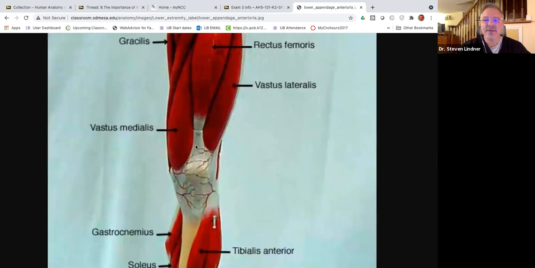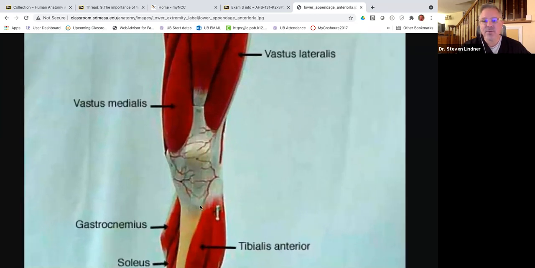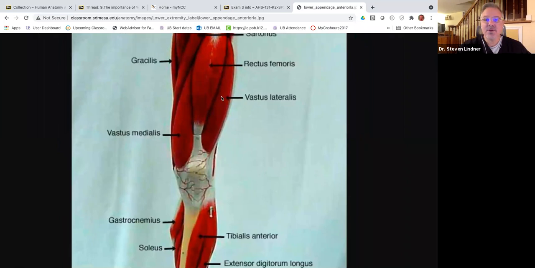We could see that there's a little bit of a tendon here. Then we see a bone right there. That bone is the patella. And then we see that it crosses over the patella and attaches to the tibia right here on this bump. So now you have to think back to osteology. What is this bump right here? This bump is the tibial tubercle, aka tibial tuberosity. So all of the quadriceps cross over the patella and insert on the tibial tubercle.